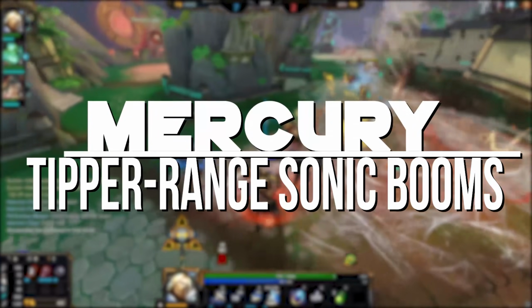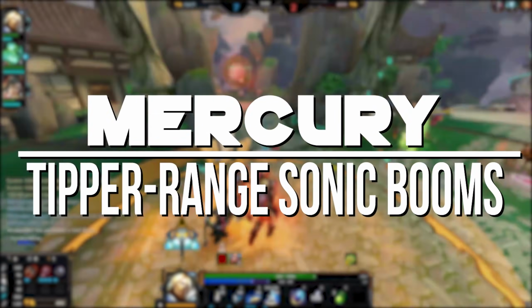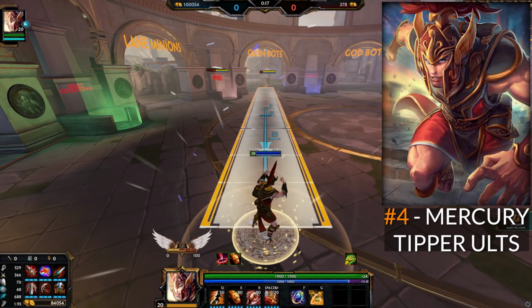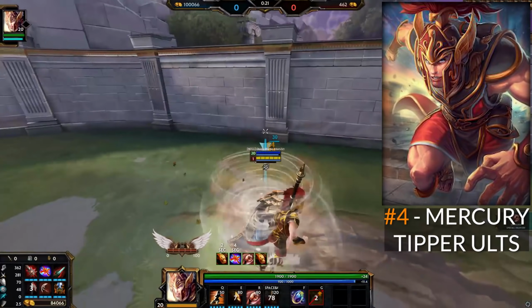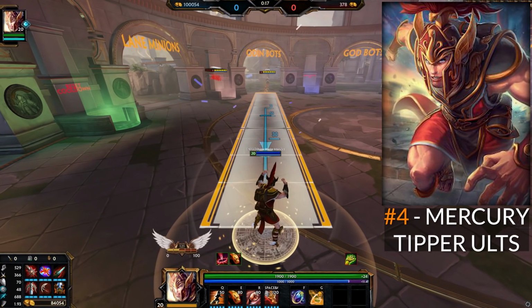Sonic booming into the number 4 spot we have Mercury's Tipper range ultimates. I'm not talking about any normal Mercurial here, I mean the exact sweet spot where you hit the enemy but end up directly behind them ready to basic attack. Undershoot this ability and you'll miss. Overshoot it and you'll waste valuable seconds running back to the enemy to basic attack them while they're stunned.